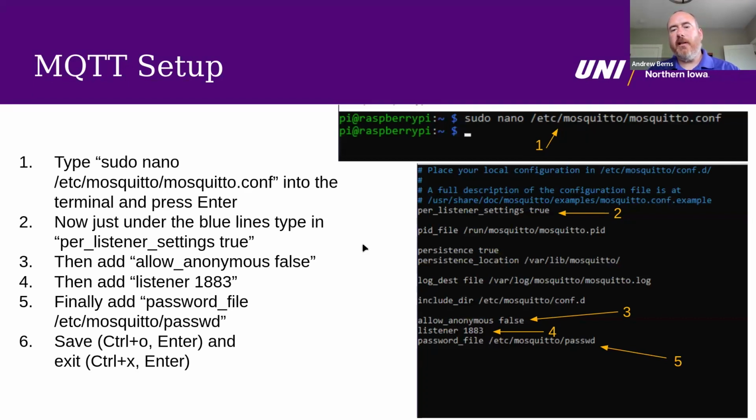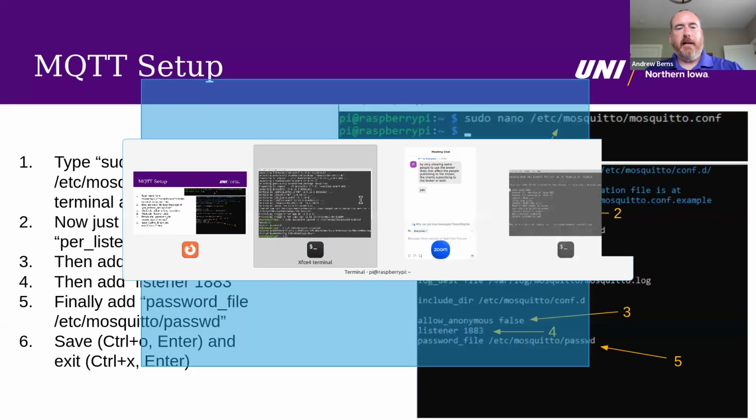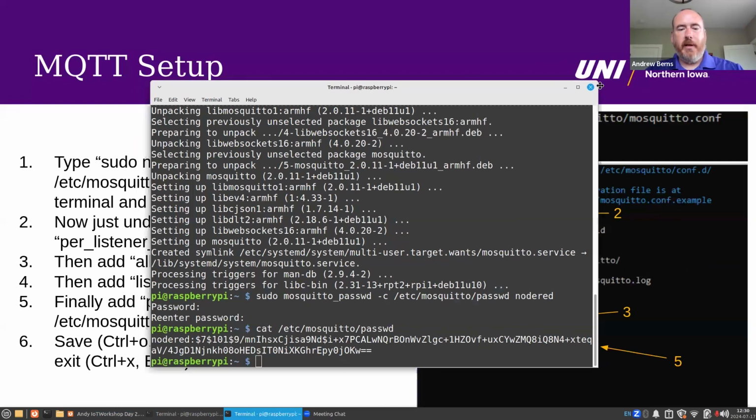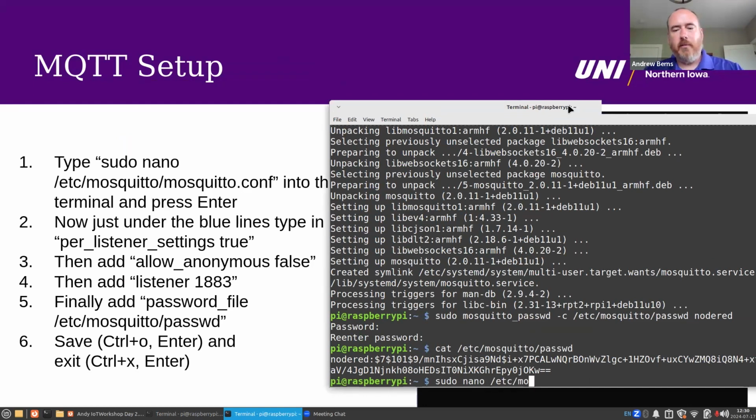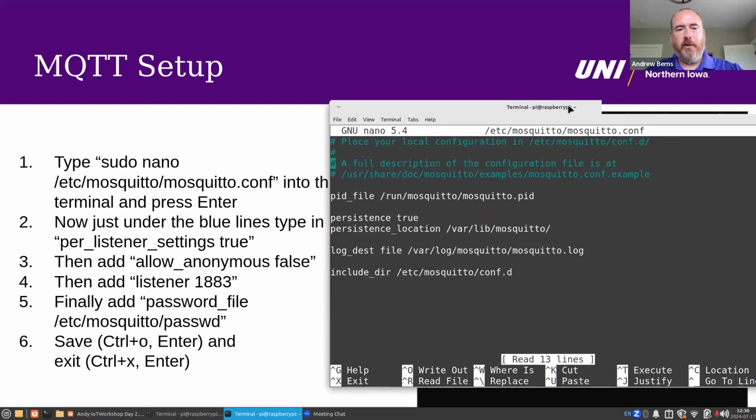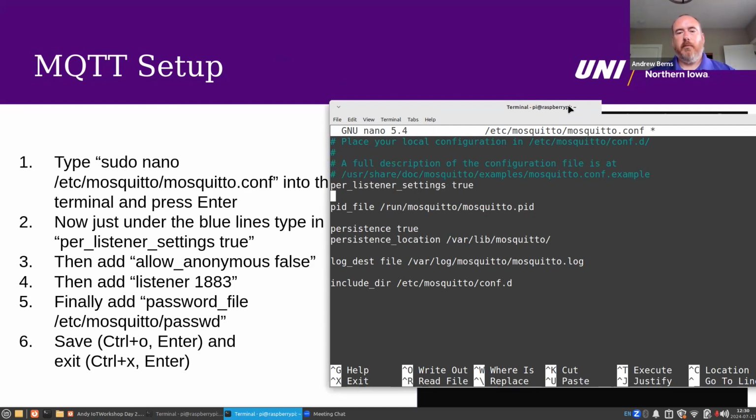We're going to make a couple changes to the configuration file. We're going to go ahead and open up sudo nano /etc/mosquitto/mosquitto.conf. I'm going to, at the top, write per_listener_settings true. And then I'm going to go ahead and go down to the bottom. It wouldn't matter where you put this, but stylistically, we'll stick it at the bottom. I'm going to say allow_anonymous false. That's going to make sure that everybody has to authenticate.